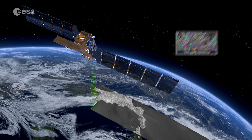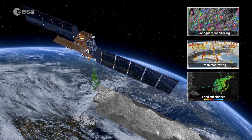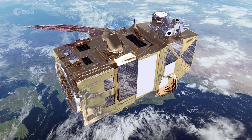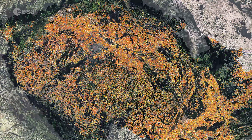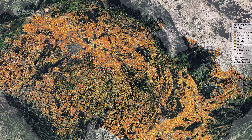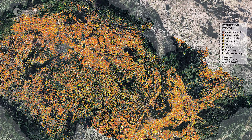The Copernicus Emergency Management Service was activated on the day the earthquake struck, prompting ESA to collect satellite imagery, which was made available to support relief efforts. The Sentinel-1 and Sentinel-2 satellites of Europe's Copernicus programme are also used to study changes in farming on a weekly basis, with a 10 to 20 metre resolution and a free and open data policy. They allow us to observe subtle changes in land use — which crops are being grown, how fast they are developing, and differences within single larger fields.